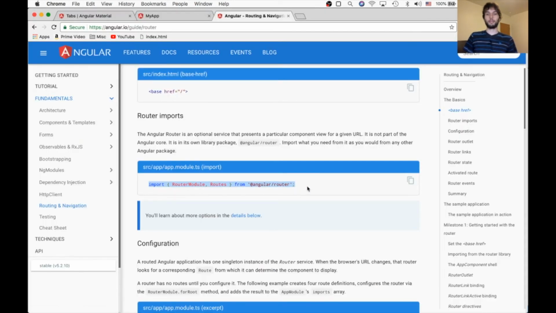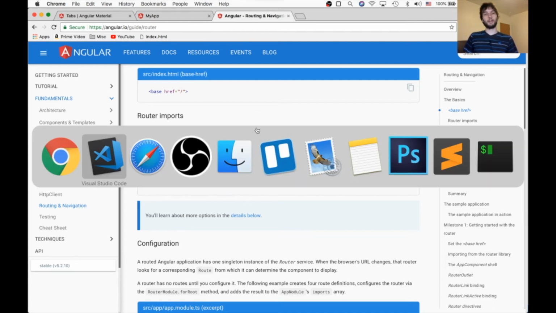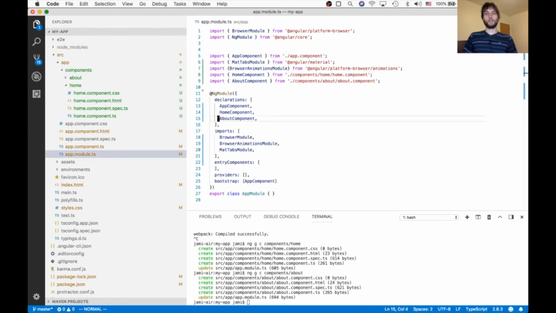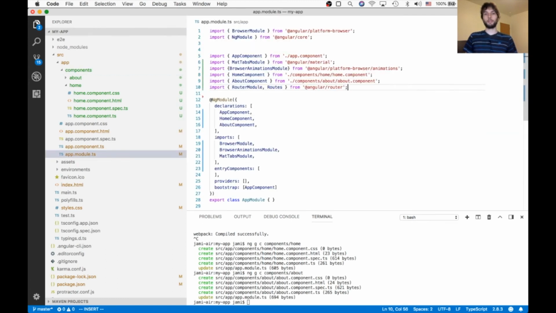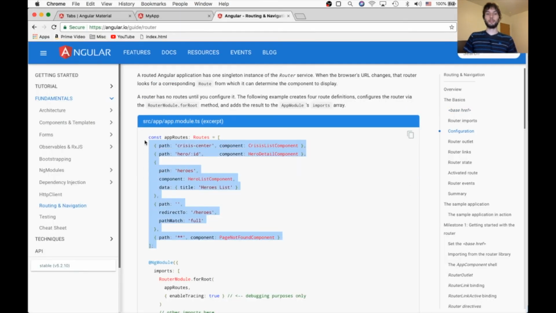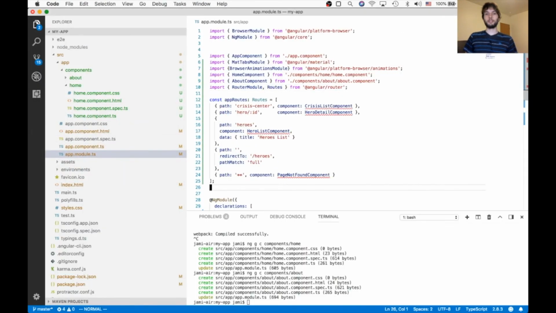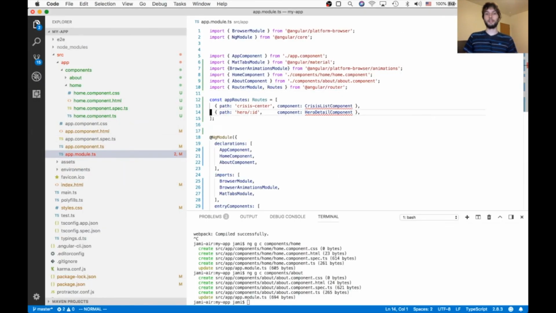Also, we need to set up routing within our module. So I'm going to grab some code from the Angular routing page and throw that into our module file. First I'm going to import the RouterModule and Routes. The next thing I'm going to do is define our appRoutes as a const, and ours isn't very complicated.